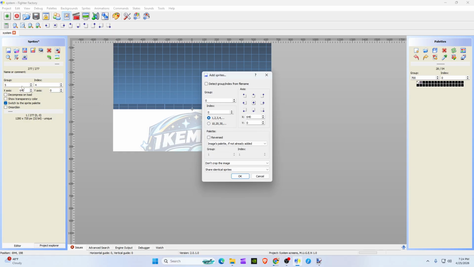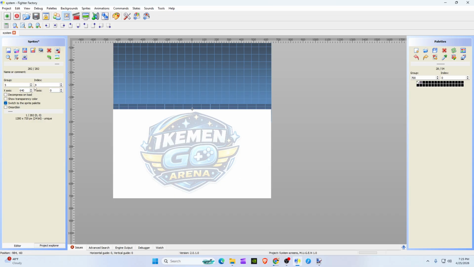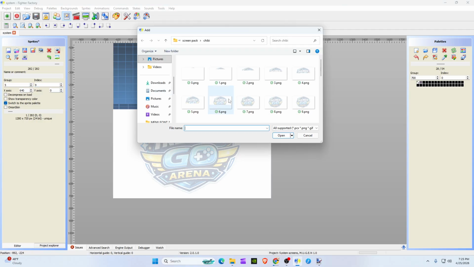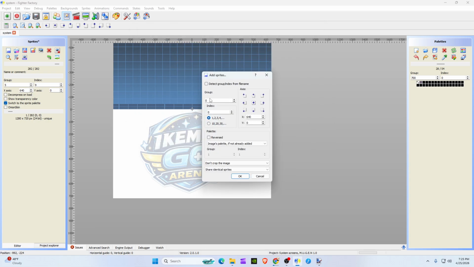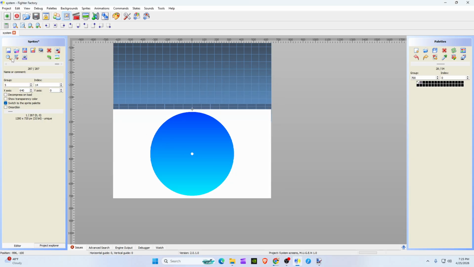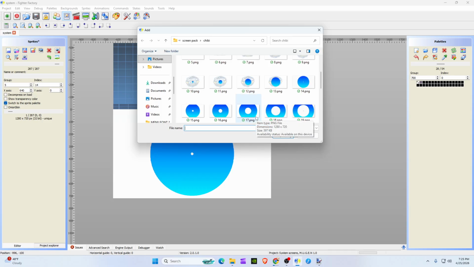Now we're going to continue by adding 5 for the group and 5 for the index. Right in here, we're going to type in 5 and then on the index, 5. Boom. Now it became a 9. See how it's saying group 5 and index 9? Now you know how to add the sprites, so let's go ahead and do the rest of them. We did 9. Let's go ahead and grab 10 to 14, 5 and 10. And then 15 to 19.